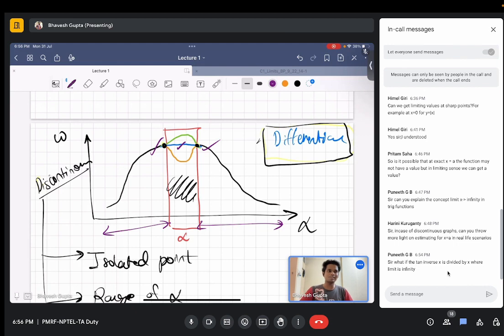And in real life scenarios, we don't have abrupt changes; we have gradual changes, and the blue line shows gradual changes. The green line and orange line show unusual behavior, which you don't expect. Okay, I hope I've answered your question. Can you give me a thumbs up?